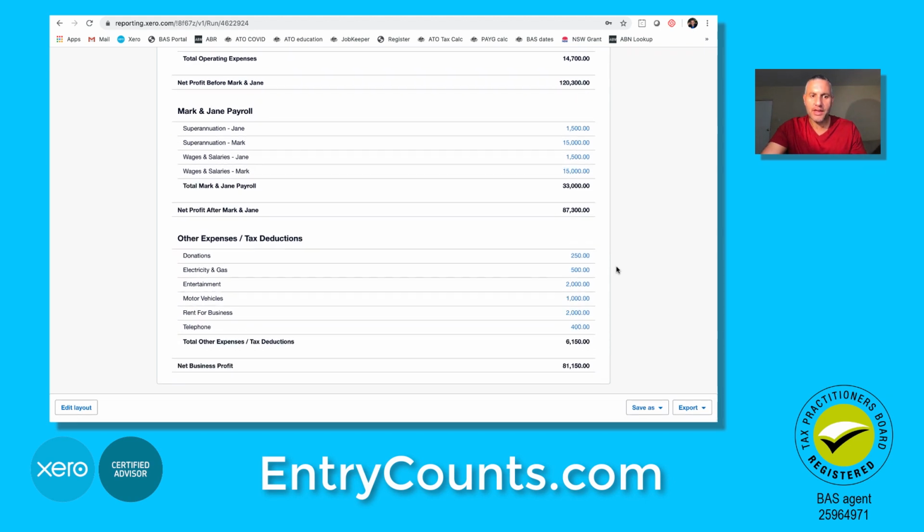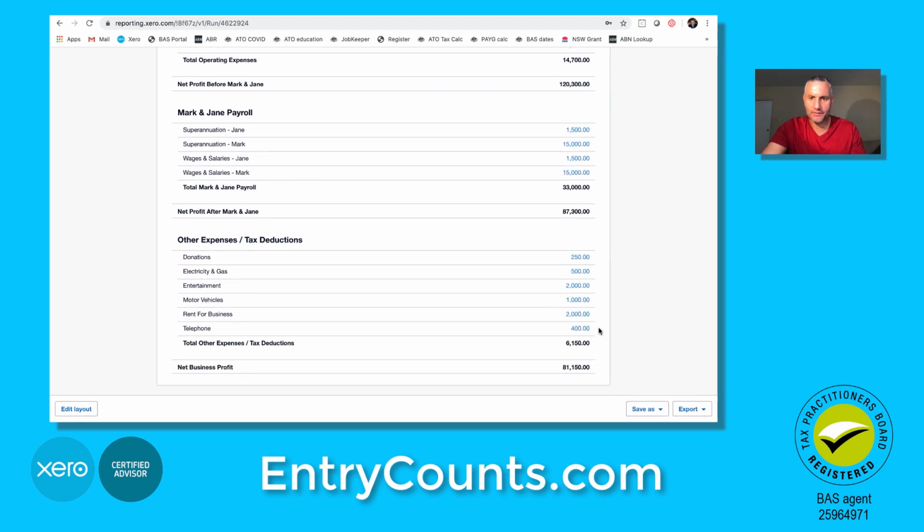Now the thing about these items down here is, look, some of them will be what they call a tax deduction. They may have to get split out into percentages. You know, we might claim sort of half the rent, or we might claim, you know, half the motor vehicles, or just a part of everything you see down here. Okay, so that's the value of putting it down here, is we get to choose what to do next as far as estimating what we're going to call taxable income.